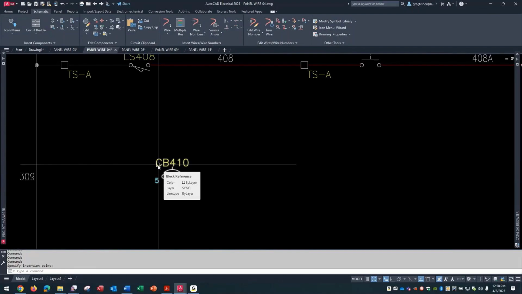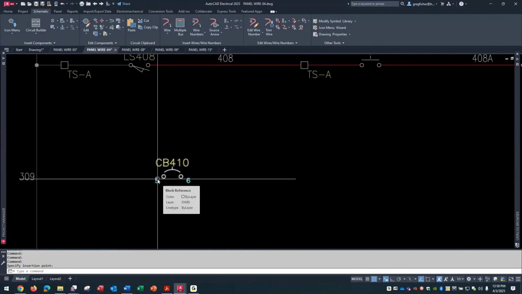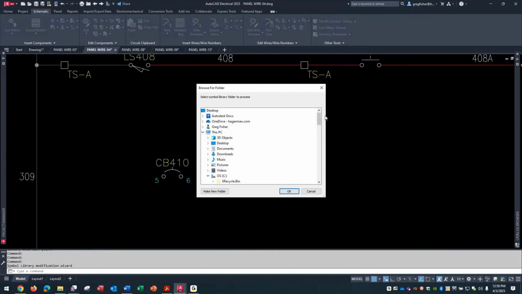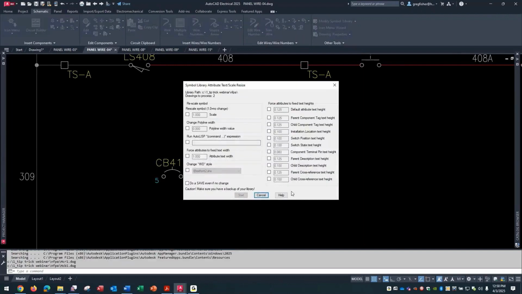So as you can see here, the default text height for any attribute on here is 1/8 inch. I converted the library, whereas the pin numbers are smaller. Maybe I want my terminal/pin number smaller on all my symbols. The main point is you could take any library and make modifications to it from a text height perspective. That's what it's mainly all about. Or scaling it completely. You take a whole library and, like I said, scale every symbol by half if you're using a B-size setup.